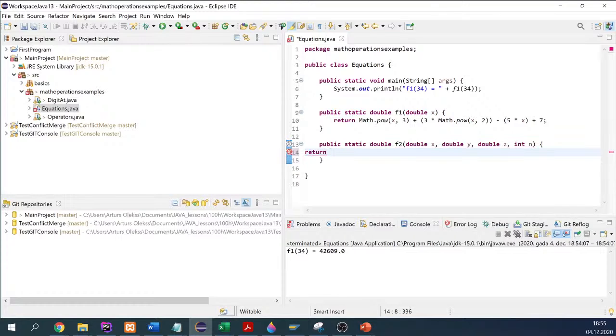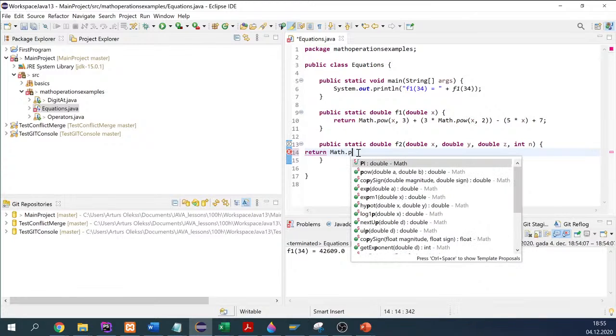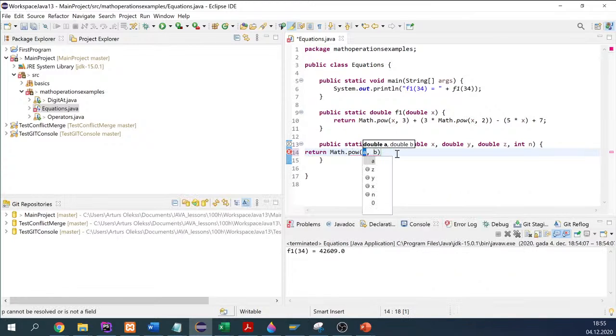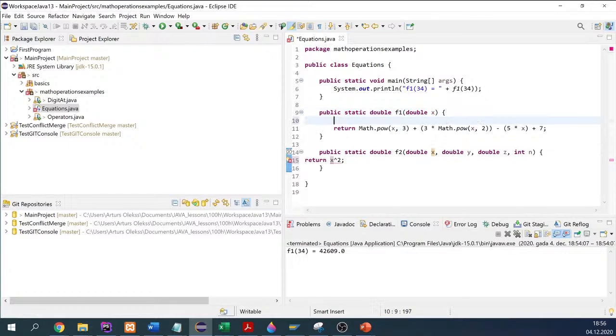There's an option that you directly write it this way, not Math.pow.